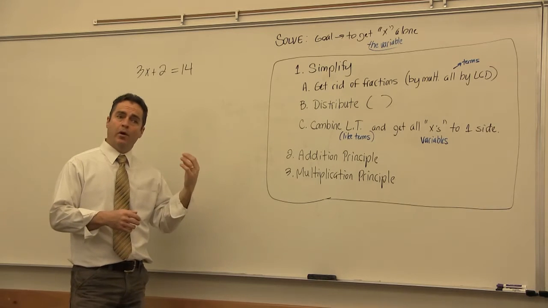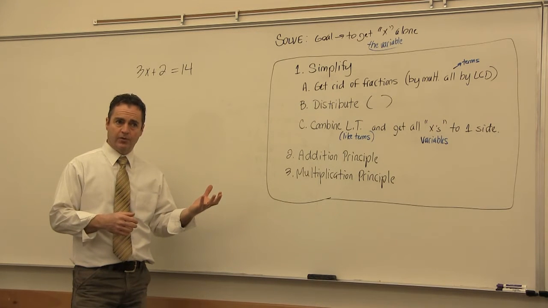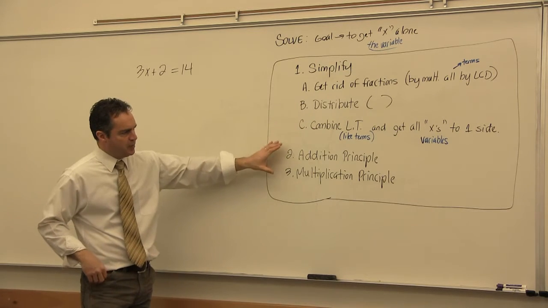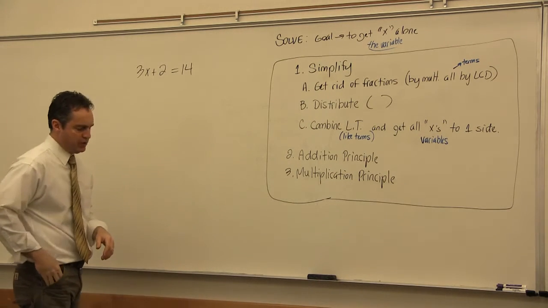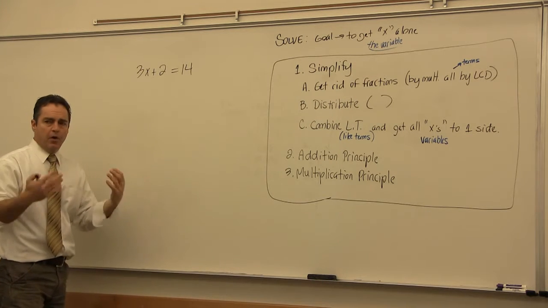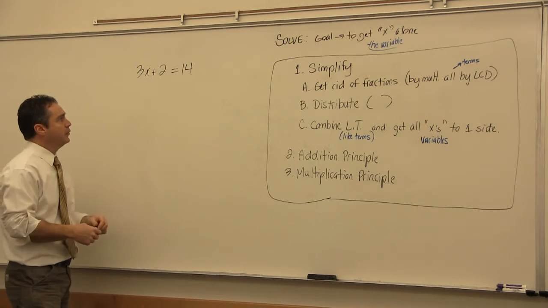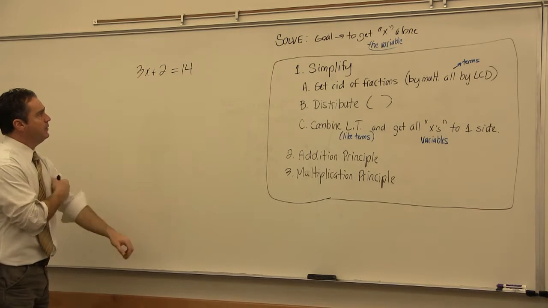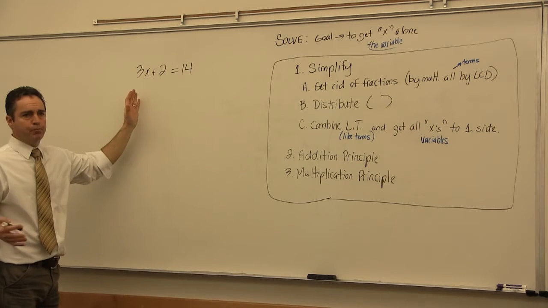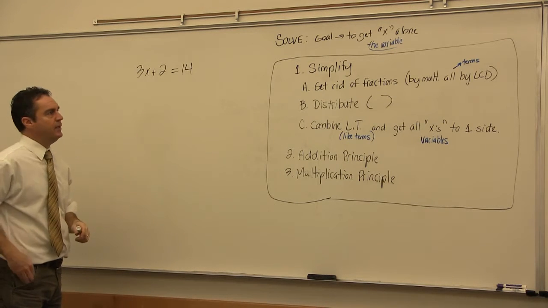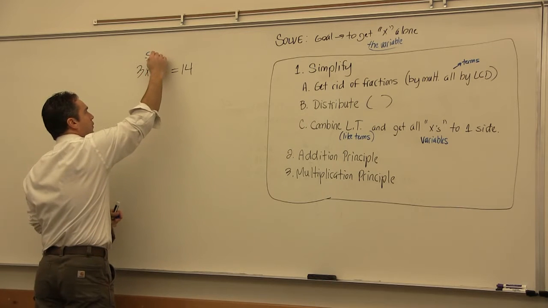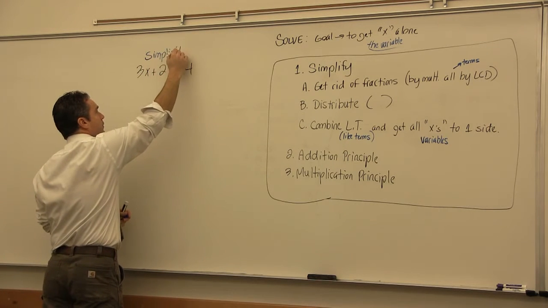Okay, whatever we do to one side of the equal sign, we must do the exact same thing to the other side. And these two principles, the addition and multiplication principles, were taught to you knowing that you must apply the balance rule. So we had problems like this in a previous assignment. And I think we've all come to the agreement that this is pretty simple. This is, in essence, simplicity. This is what we're trying to achieve.